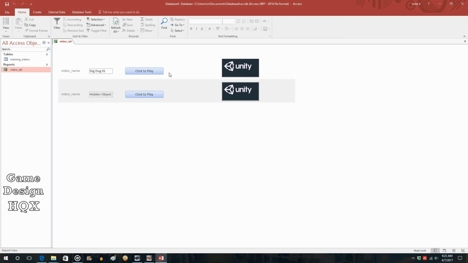Maybe I'll add a login, and then we'd build out the table so the table would say who has the right to see which videos. So what you could do, rather than trying to list everyone's name, is simply have an access level 1, 2, 3, 4. Each person would have an access level, and then you're just checking for the access level of the person who's logging in as opposed to their name.